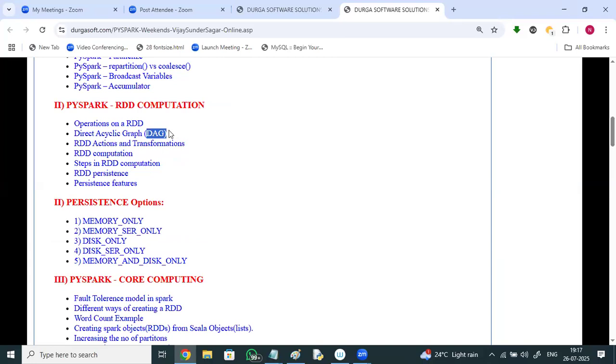RDD's different inbuilt actions and transformations, steps in RDD computations, RDD persistence. Persistence is also an important feature of Spark; already executed transformations' output you can reuse. Persistence options: memory only, memory and disk, disk only.